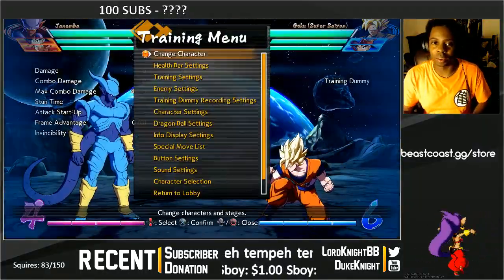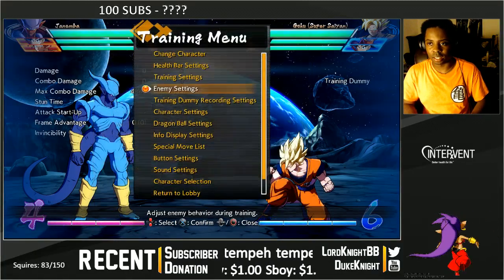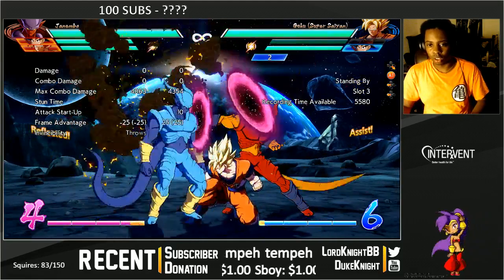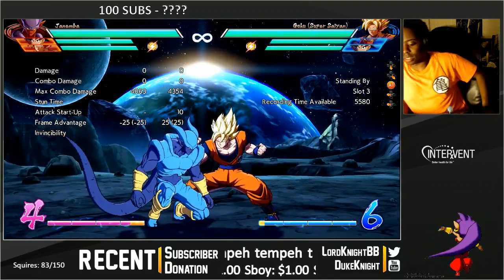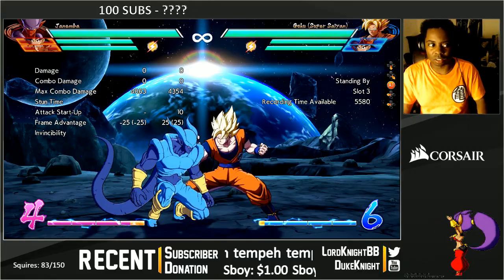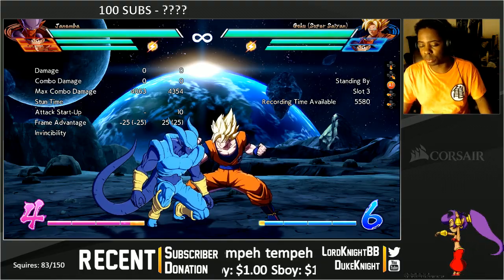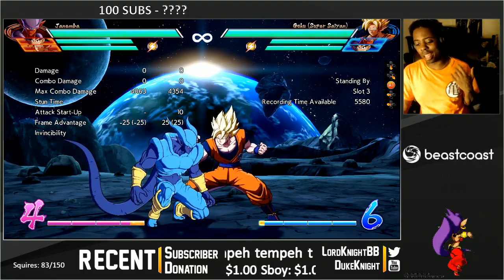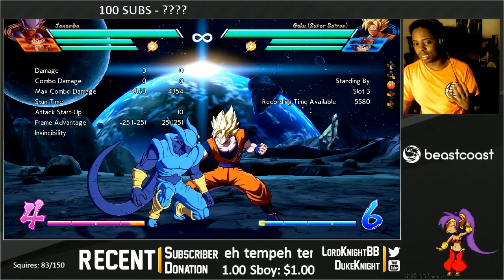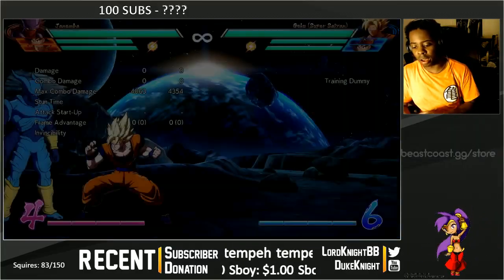Now, another thing that will make people feel different types of ways is that it is a guard cancel reflect state. But since it's your assist, it's not bad. There's the other reflectable assists like Vegito and Super Saiyan Vegeta are pretty good. This one, like I said, I feel like it's better than okay. I don't think it's great, but I think it's better than okay.